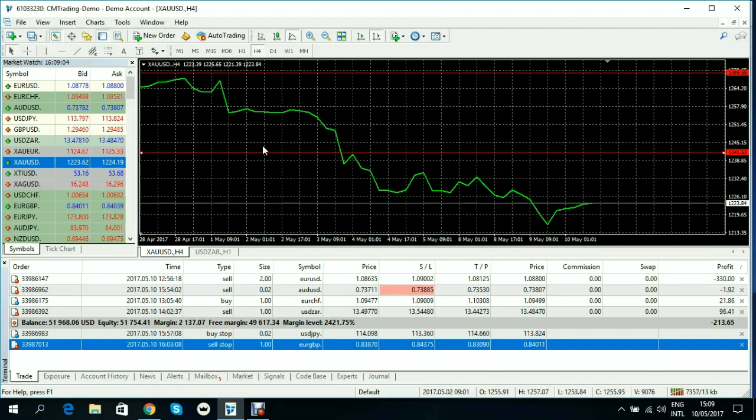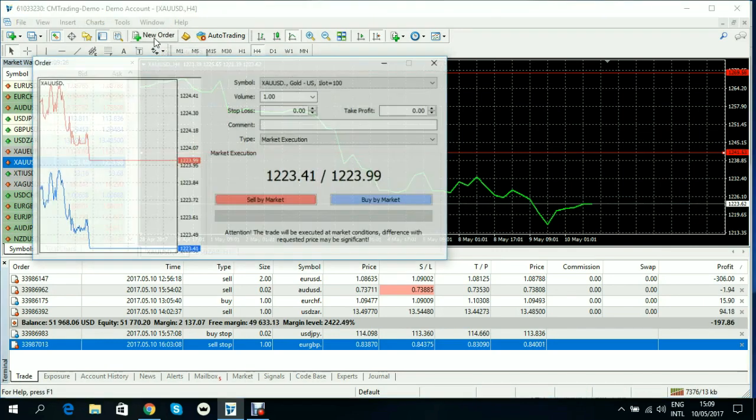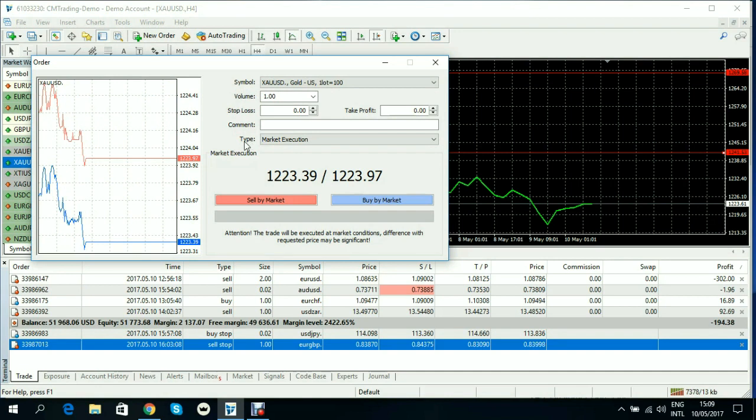Alright, and we want to take advantage of this, but we don't know when it will start and when it will end. So since we can't be sitting waiting for it, we have to use pending orders. So we come to new order.